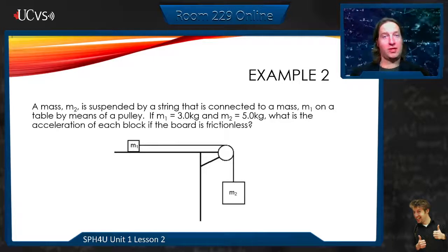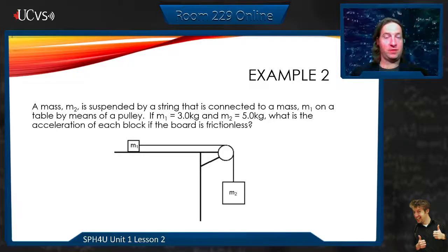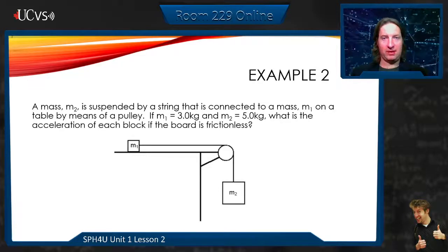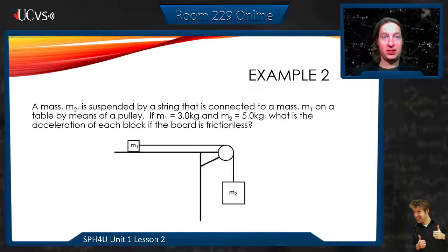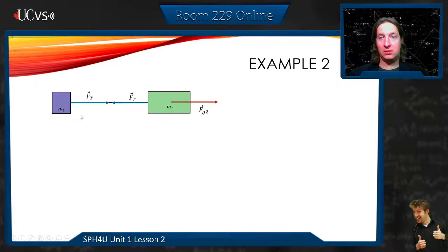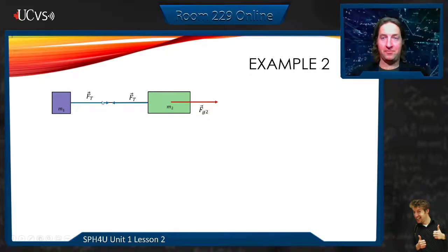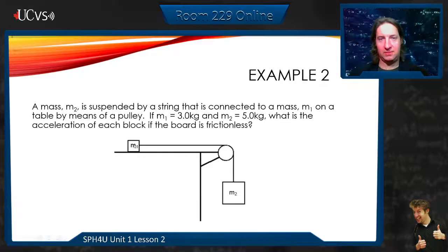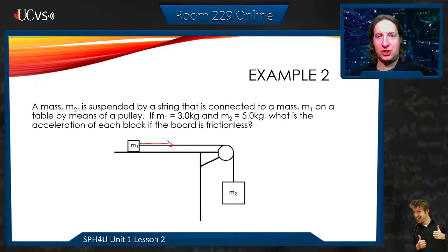What is the acceleration of each block if the board is frictionless? So again, I can take the whole system, and instead of worrying about left, right, up, down, let's straighten the whole system out. So instead, we'll look at it from the point of view of M1 here, pulling it to the right. Sorry, the tension, the string is pulling it to the right. See how this mass is going to be here? So there's going to be a string pulling this way.